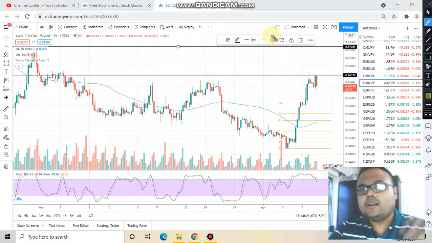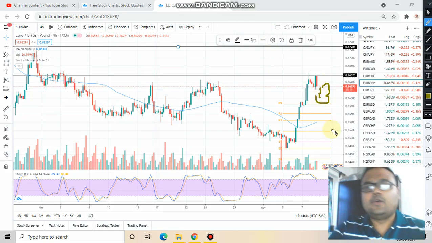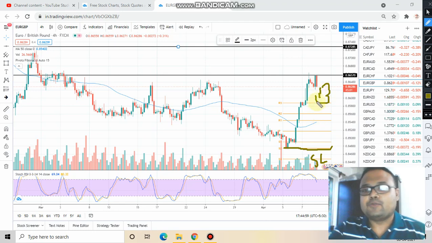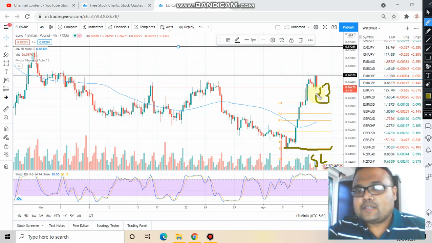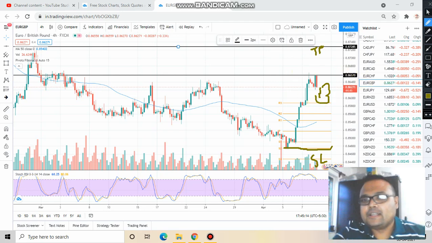Because if you buy here, if you are a risky trader, an aggressive trader, and suppose you buy here looking at these candles, then your stop loss will be here below this particular line. Your stop loss cannot be this huge. Your stop loss cannot be more than 150 to 200 pips. This is insane, because if this is your stop loss, this cannot be your take profit target. This is something very crazy and foolish. Therefore, this cannot be your target.